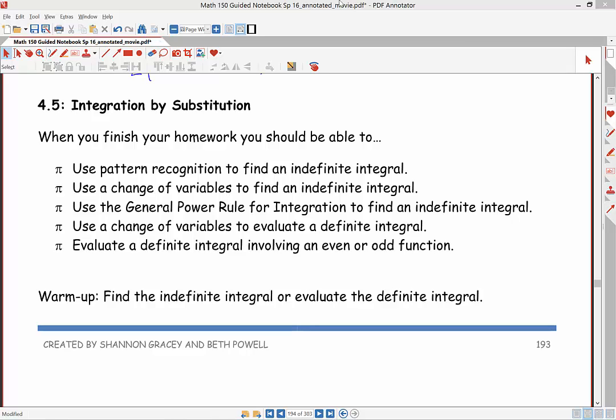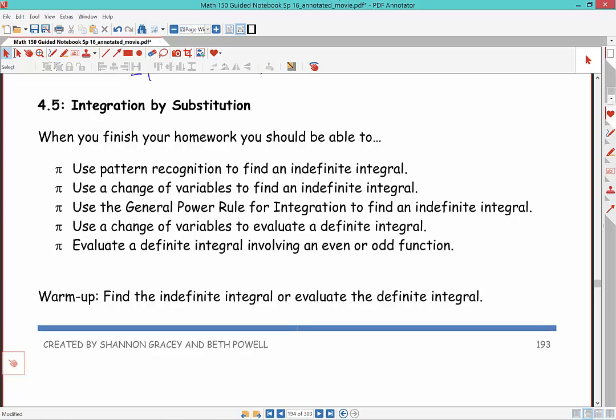But what happens is people think that they know how to do it because they're looking at their notes. They know it says use substitution to do this, or use some method to find this indefinite integral, or evaluate this definite integral. You're not going to have that on the exam. I'm just going to give you a bunch of problems, and you're going to need to know what strategy to use.